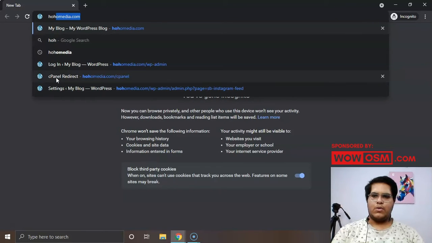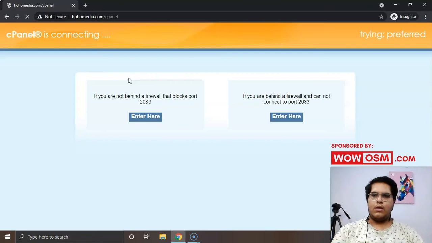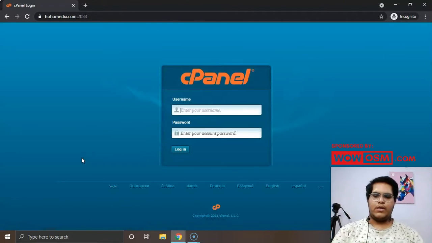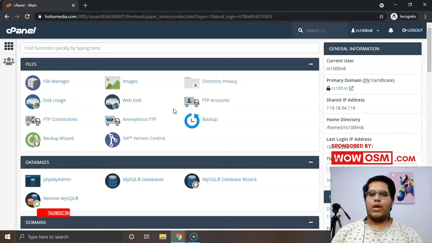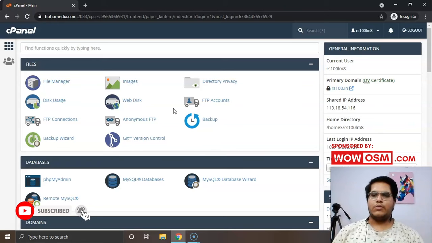Okay, so what you gotta do to open your cPanel, type in your website name / cPanel, then it will take you to your login page. To get your login information, you can contact your hosting support and ask them about all the information you need to fill here, or the link to get to cPanel if you don't have it before. After you log in, it puts you onto the dashboard.